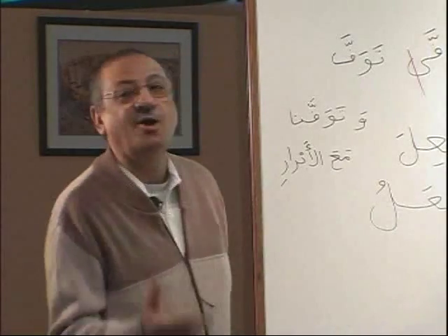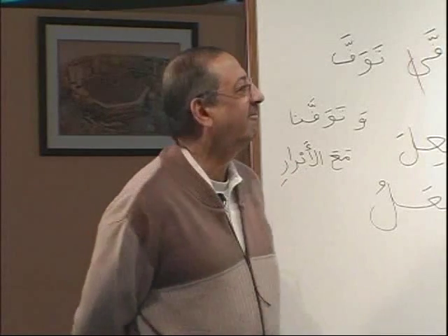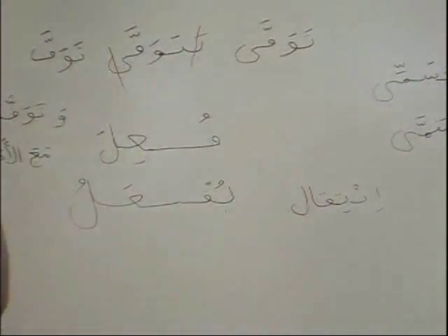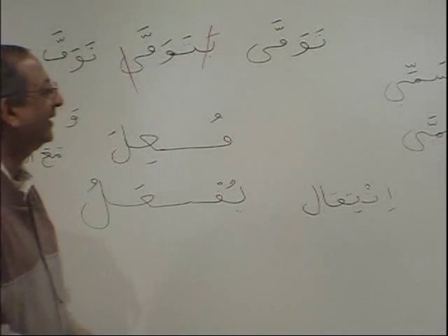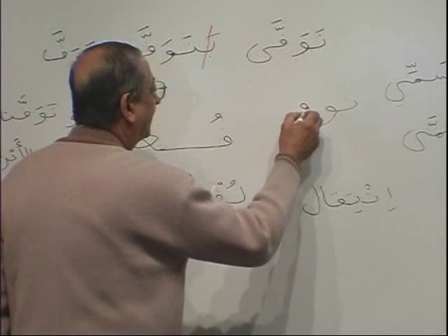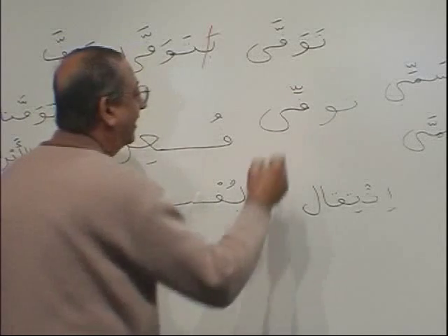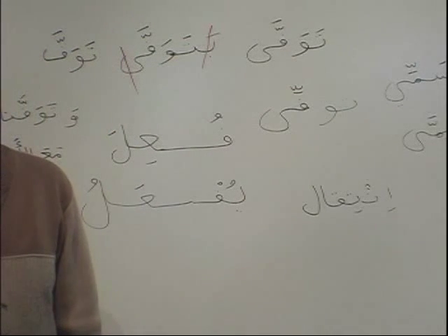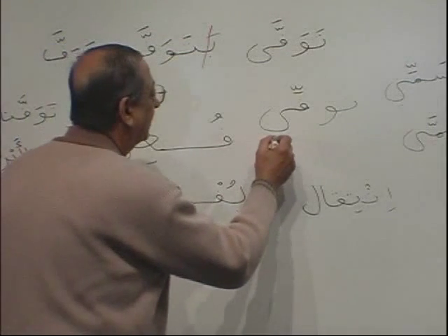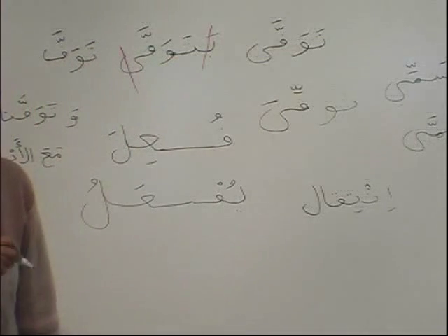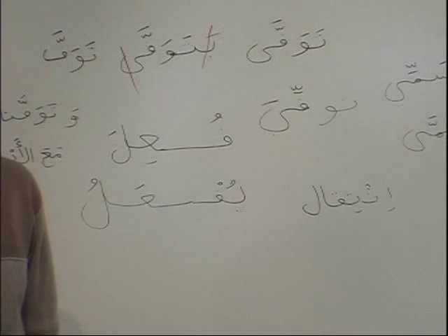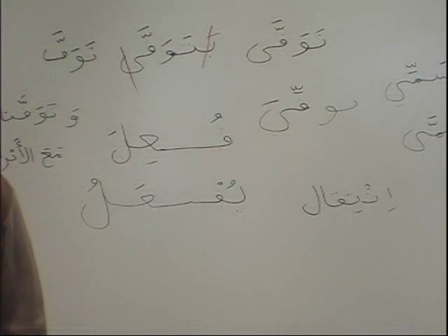Okay, brothers and sisters, now we come to our majhul. Tawaffa. So where is the ayn kalima? Ayn, yeah, fa. Give it a kasra. First you give it a kasra. I'm not putting any vowel signs. First I'm putting a kasra here. What will happen to ya? It will become visible. Okay, one step at a time. Now what is our formula? That before ayn kalima, everything will get dhamma. Put dhammas now.